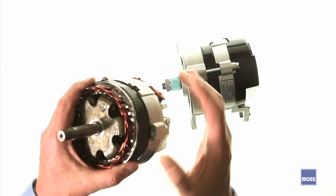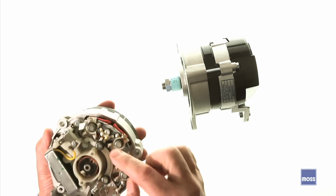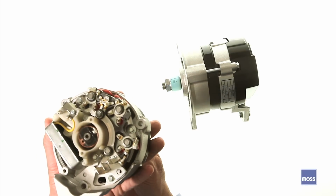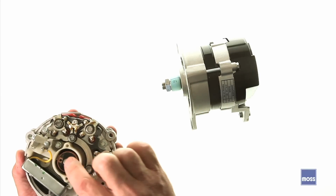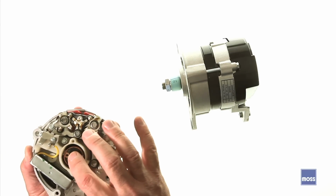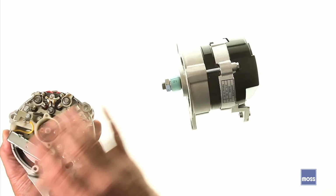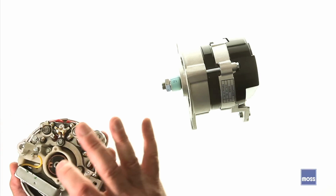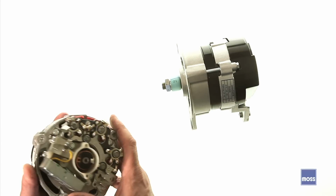Also, having the field windings on here, which require very little electricity, we have a pair of brushes. They're located under this tab and this tab, and they reach through here to the armature, and you can see it right there. And instead of riding on bars, remember we're not using bars to do it anymore, they can ride on a pair of smooth surfaces called slip rings. The brushes ride on the rings, which doesn't beat up the brushes. The brushes have a very small amount of electricity, so they don't get beat up. These last a very long time. It's not uncommon for a set of brushes in a modern car to last the entire life of the car, which is really, really cool.